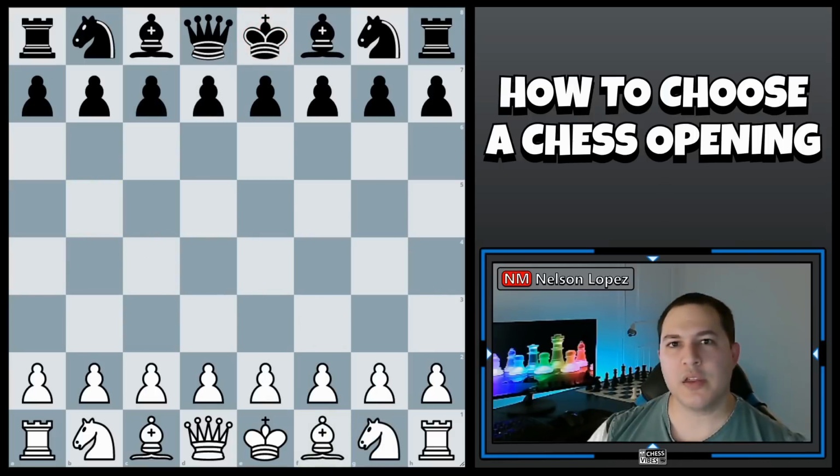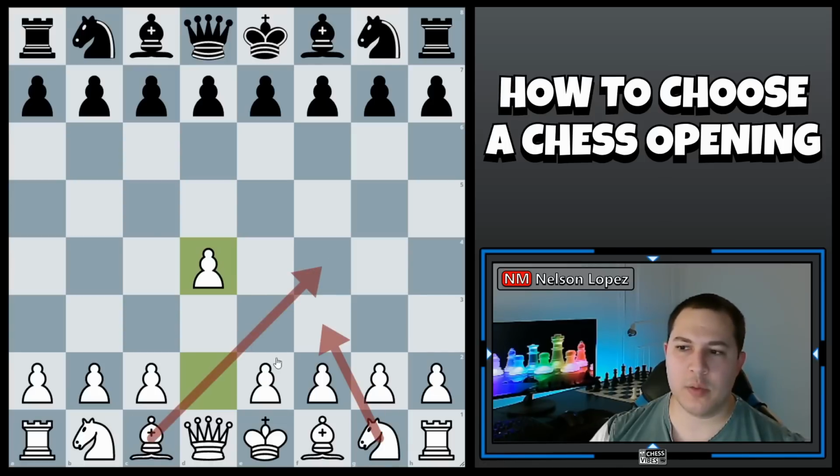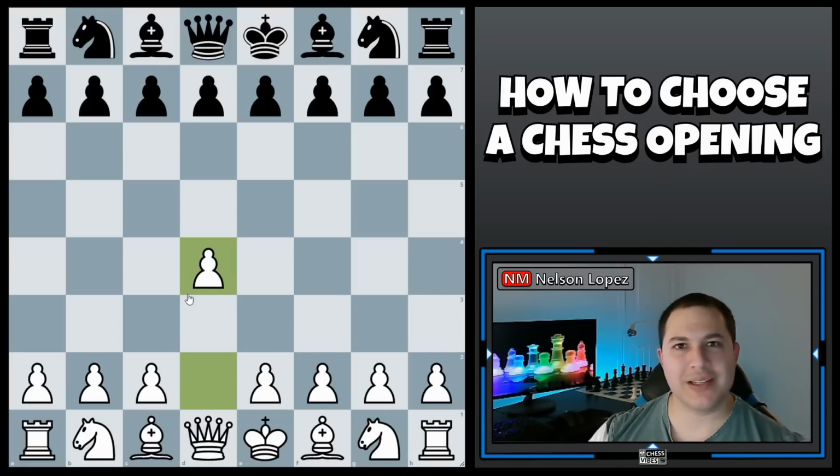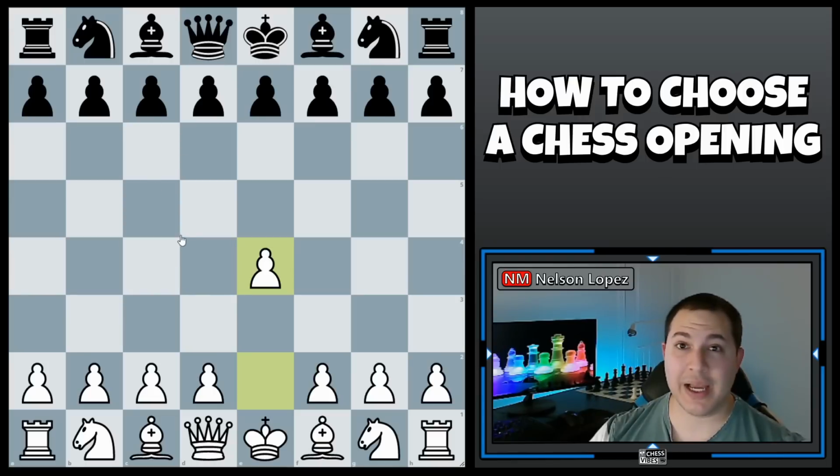And a couple of closing thoughts. Usually if you're white and you play d4, it tends to lead to the more positional setup-based openings. We saw the London system, how you played knight f3, bishop f4, e3. That's one example. There are a couple of others that stem out of the d4 lines. Generally speaking, e4 will lead to more tactical and theory-based openings, so some Sicilian defense lines can get very tricky.